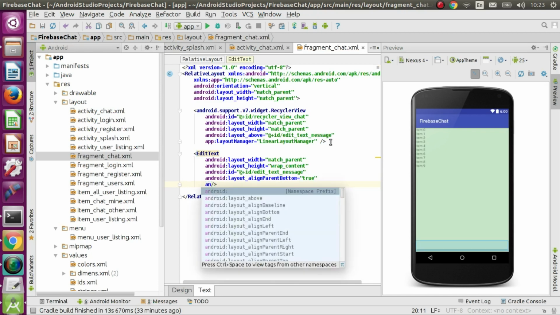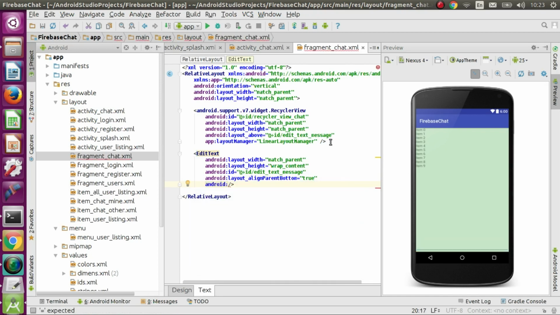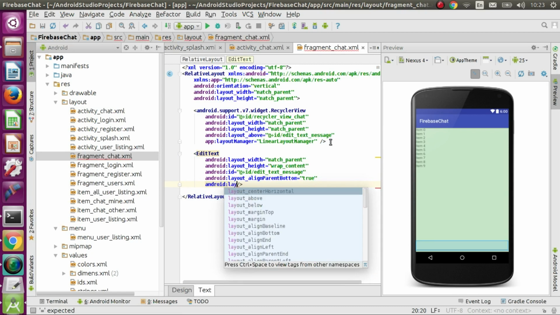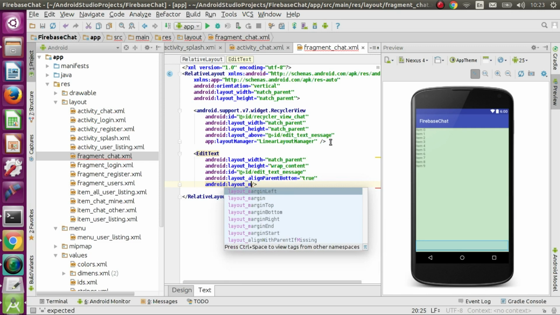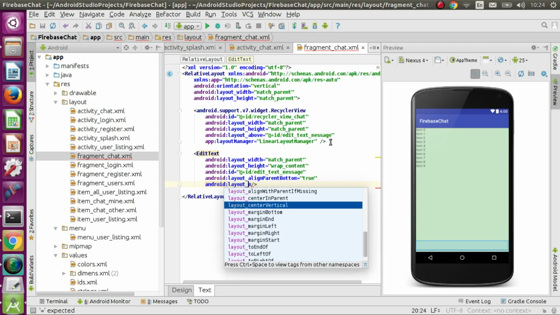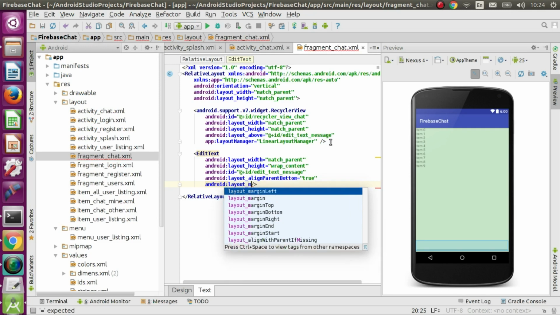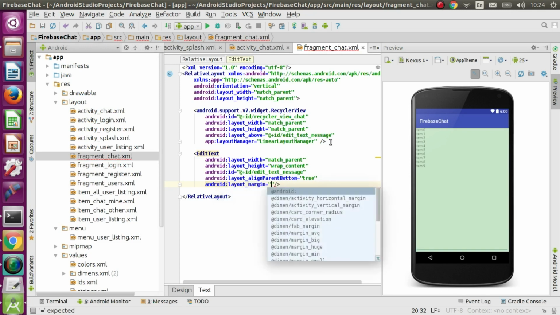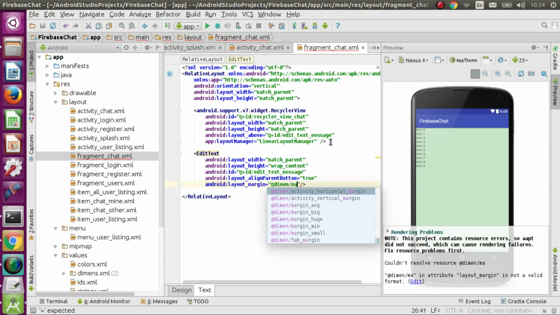Android layout margin. So we call the dimension. This time we're going to call margin small.